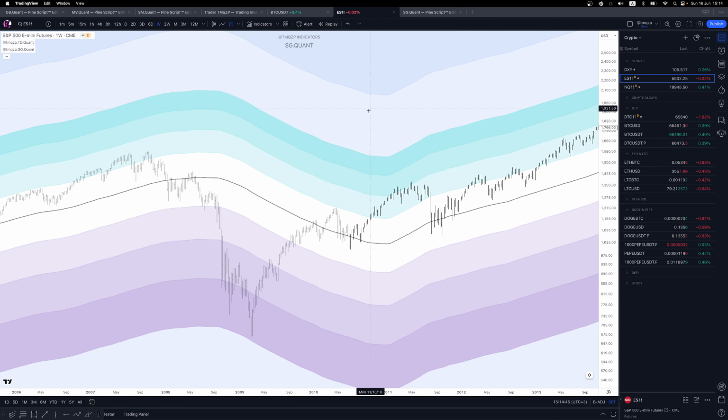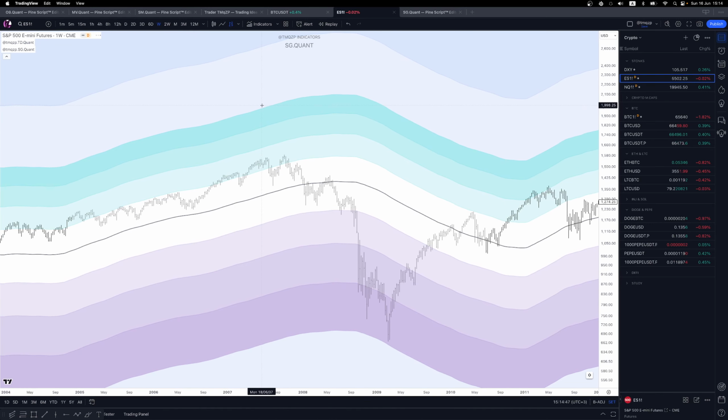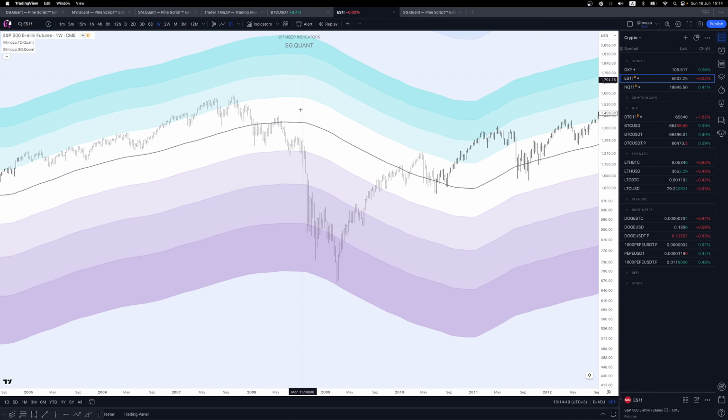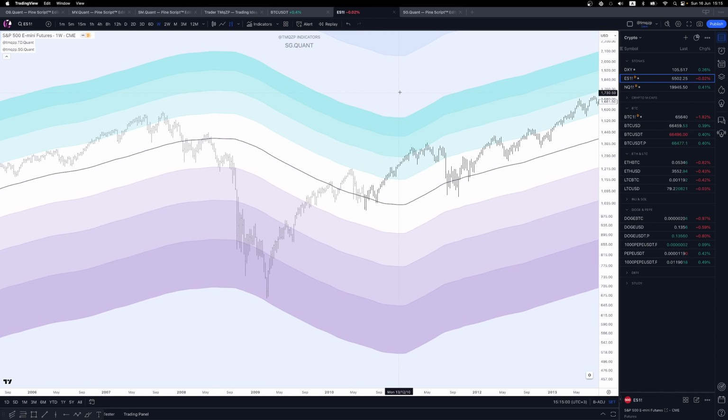This is a weekly. Actually, doesn't look all that bad. You can see that's a nice interaction with the lower band that gave a pretty decent opportunity. There's probably divergences and stuff. So if you confluence this with other factors, then you can probably find some nice entries based on this thing.